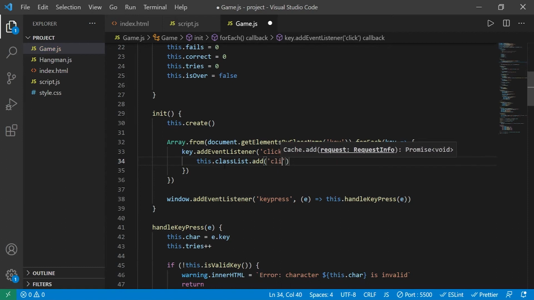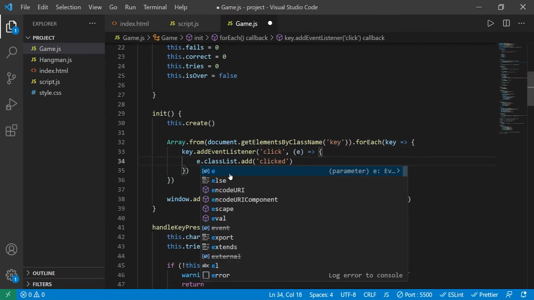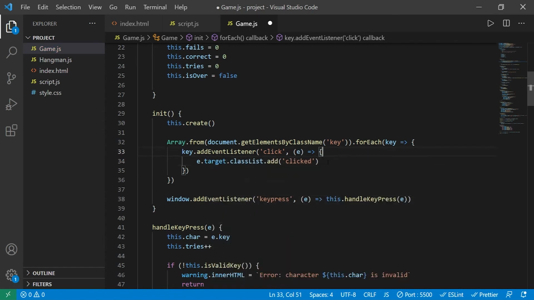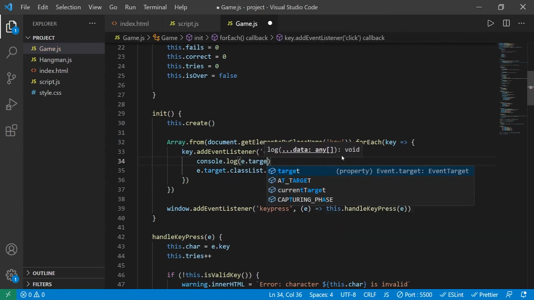But the thing is that this is referring to our game object, and we cannot do it like this, so we have to do it in a bit of a strange way. We have to specify our event parameter, and in here we do event.target. If I firstly console.log our target, it will make more sense then.